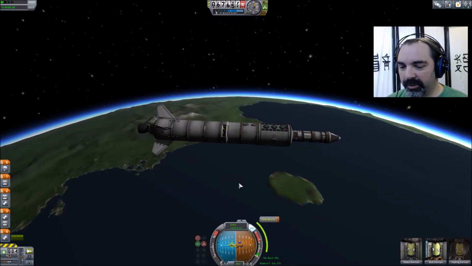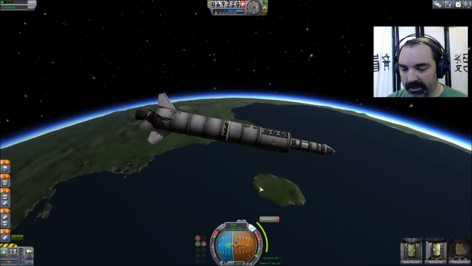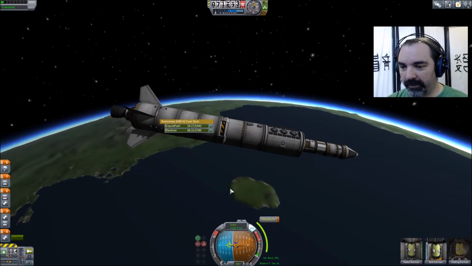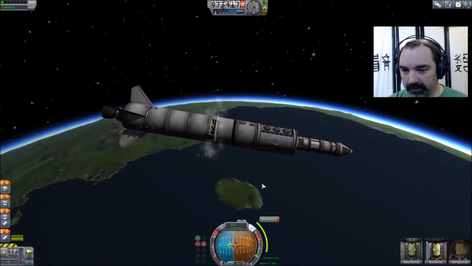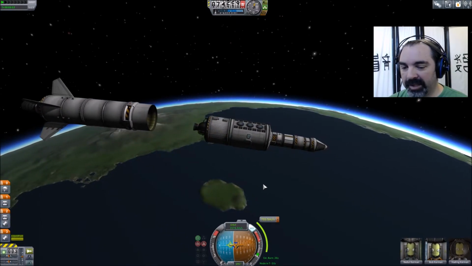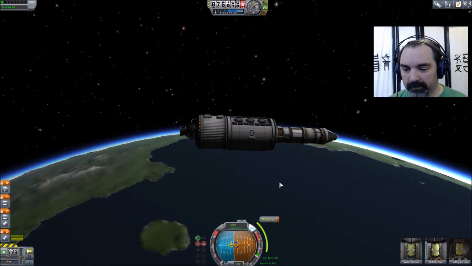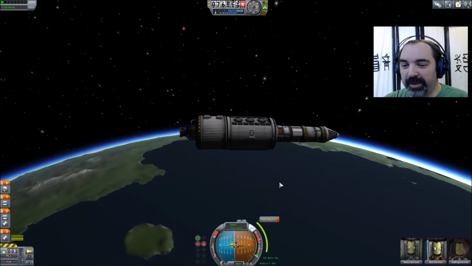We only have 29 seconds with the current motor, but we know that that is going to be different when we get rid of the stage. In fact, what I may just do, and we have literally no fuel left anyway, I would rather ditch the stage and know what my true estimated burn time is with this other rocket motor. Now, it's possible that this design might be capable of reaching the Moon, which would be incredible.